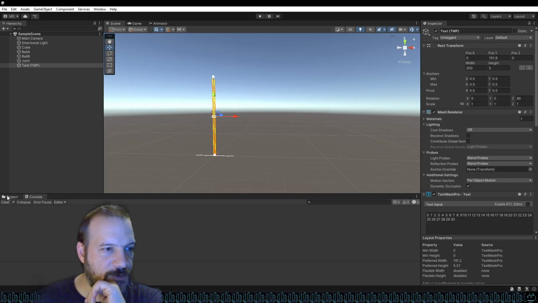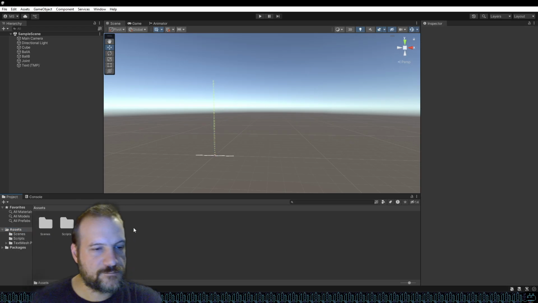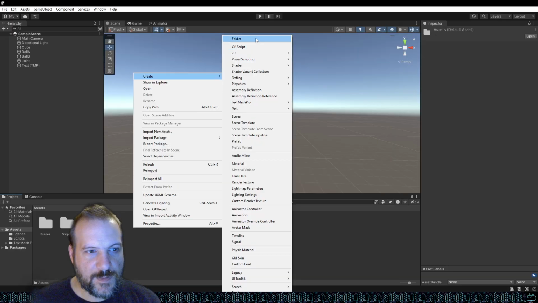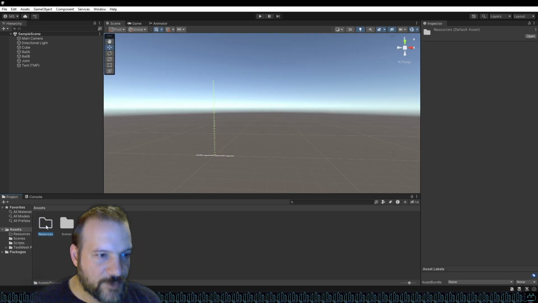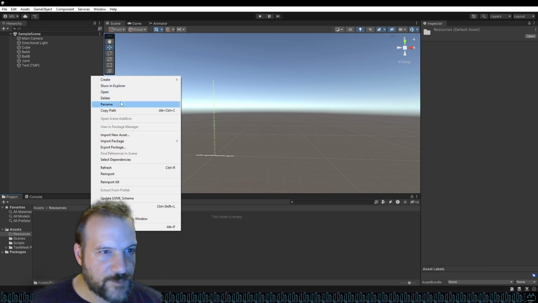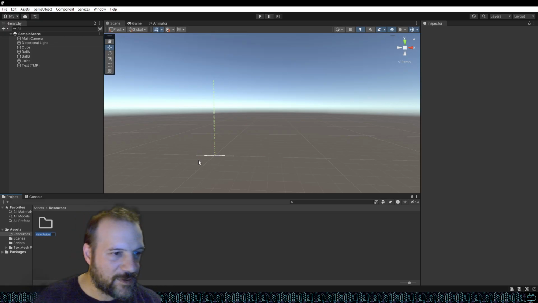Let's create a new folder. Resources has to be called that way for dynamic loading. I know from experience I'll usually end up needing dynamic loading.